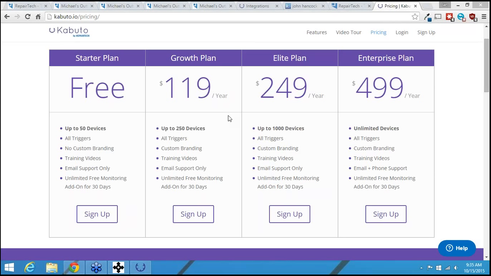So if you are on the growth plan and you go to 300 devices, and it's only been 6 months, we'll prorate you for what you paid for. So you're not going to waste any money, basically. You'll pay less than $249 because you only used 6 months of your 119 plan.